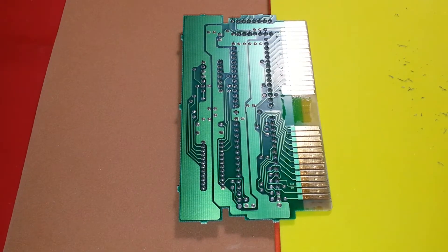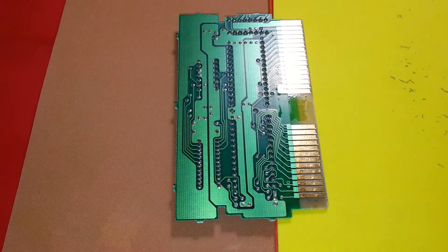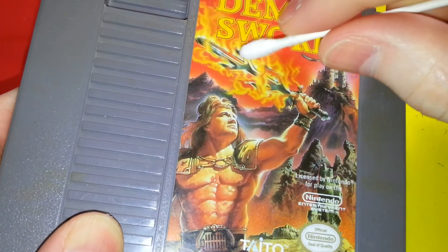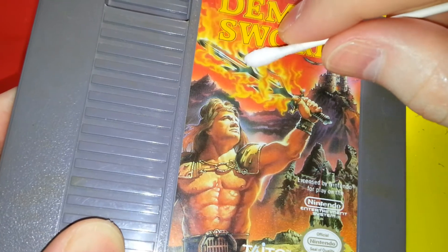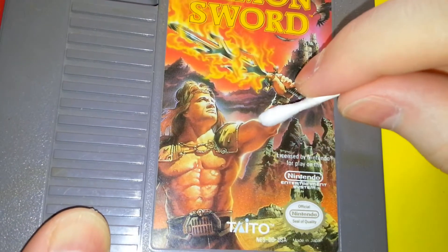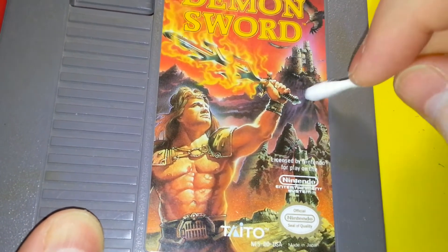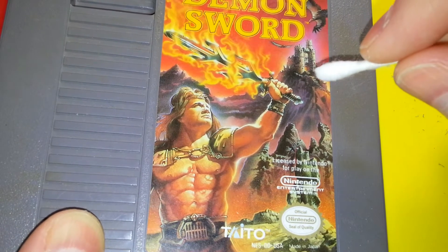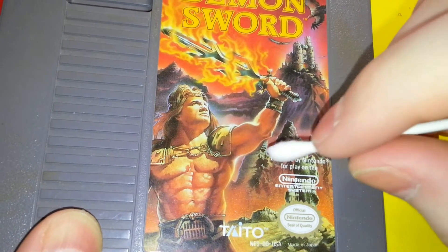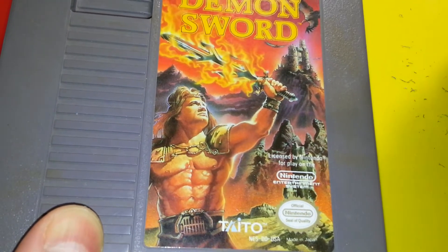Looking out for your kids' best interests is understandable, I get that. But I do remember once sneaking in renting it. I always loved the way the sword looked on the cover art — the demon sword blade, a sword-breaker kind of design. Once you got that — well, you don't even look like the guy on the cover. If you ever played Demon Sword, you're wearing like a gi or something like that, so having that cover character art makes very little sense to the actual game.